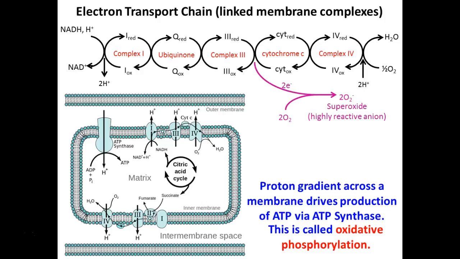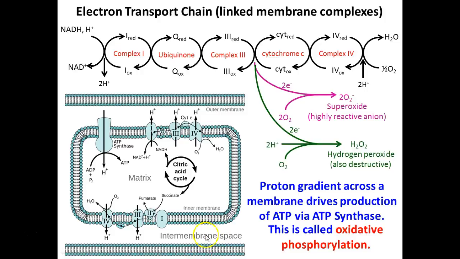One of the problems we run into being aerobes, or living in an oxygen environment, is that toxic forms of oxygen can form. Especially if you have an electron transport chain and there's oxygen present, the electrons can jump ship before the end of the transport and form superoxide radicals. The bad news is they're highly reactive forms of oxygen that combine with other molecules and cause them to not work properly. The other thing that can happen is it can form another reactive form of oxygen that's not quite as damaging as superoxide radicals, but can be destructive, which is hydrogen peroxide.